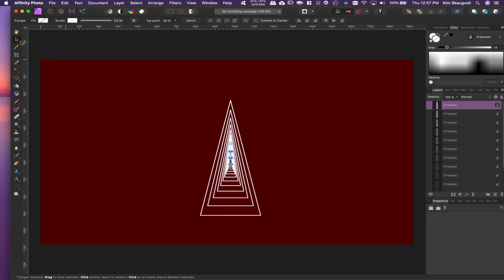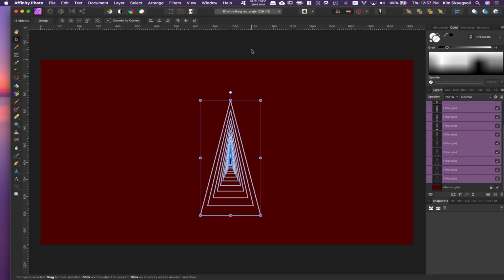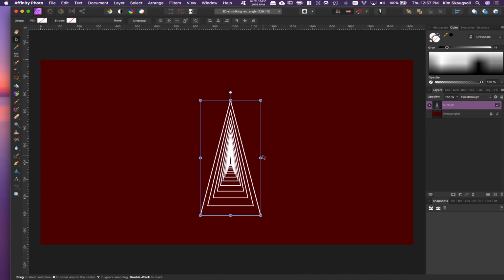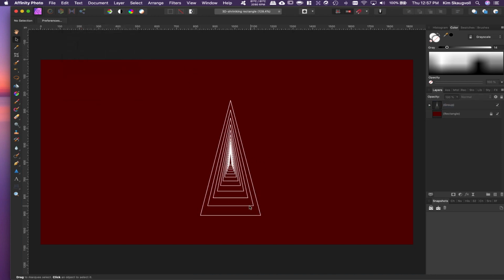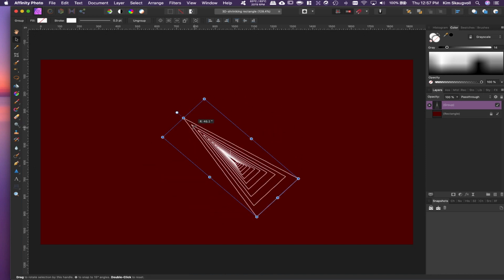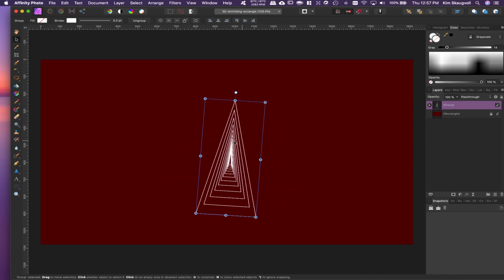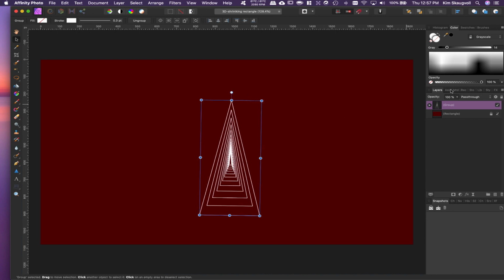Like so. And that's a bit thick, so I'm just going to mark all these and group them. Command or Control G, we have a group here. I'm going to go here, and I'm just going to make them a little bit smaller, like so. Cool. So now this looks like a hallway that's leading in, and you can use it however you want. You can add on your styles and stuff we made, but you want to make this an asset.